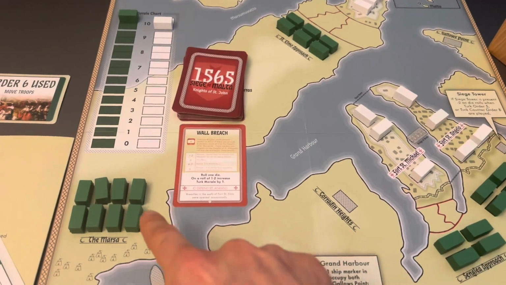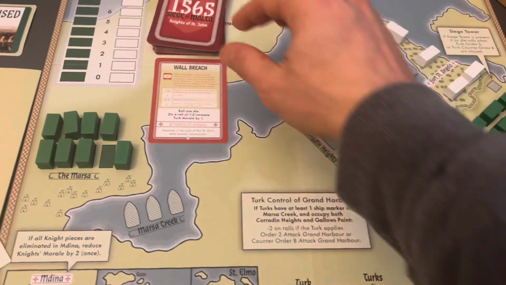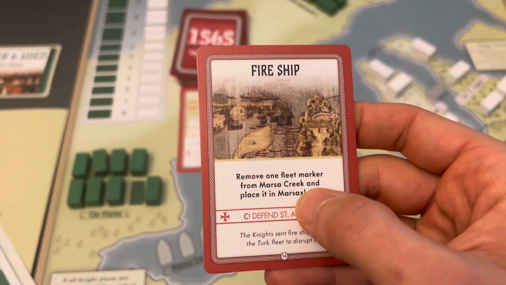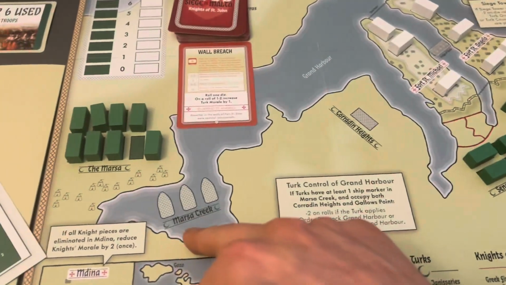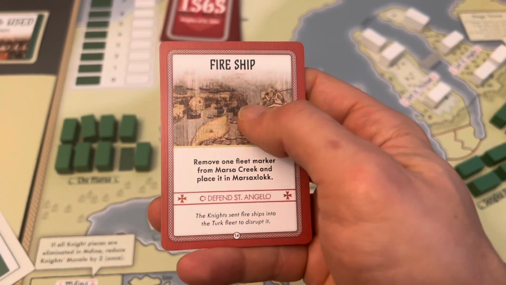I'm going to try and move a unit here from the Marsa. I'm going to march them across the island and try and move here. So let's see what the counter order we get is. First of all, we get Fire Ship. Remove 1 fleet marker from Marsa Creek and place it at Marsaxlokk. Well, we don't have any ships at Marsa Creek, thankfully. So there was not a Christian fire ship attack.